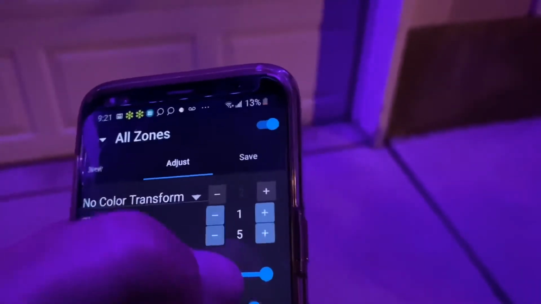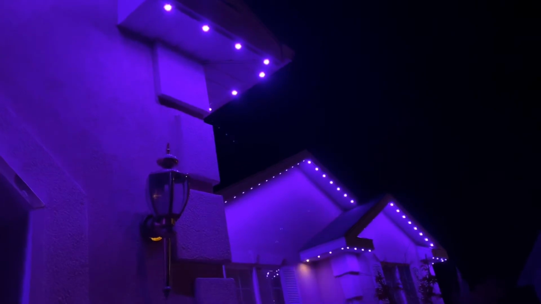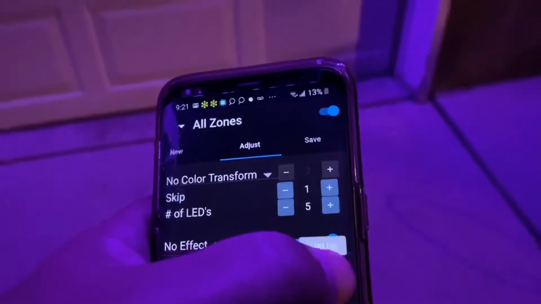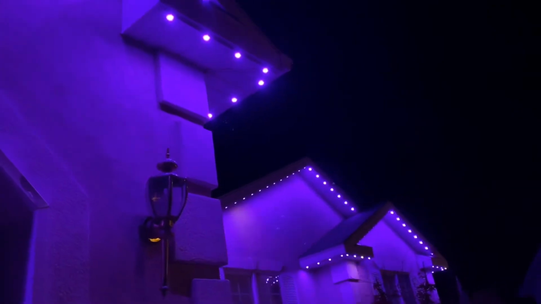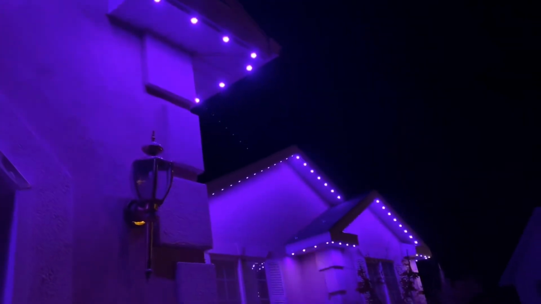So let's go like this, speed that up just a little bit, and see how those come across here. So now it's moving across every light. You can see that kind of moving across there. But that can be a fun effect as well. And obviously the more lights you have moving across there, and I speed that up a little bit more, you can see that transition's a little bit smoother as it goes across there.